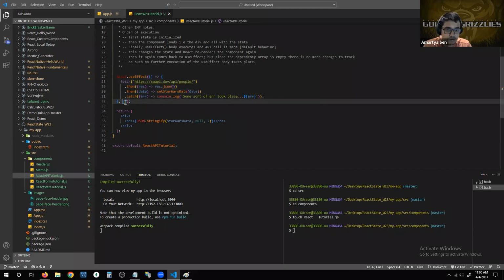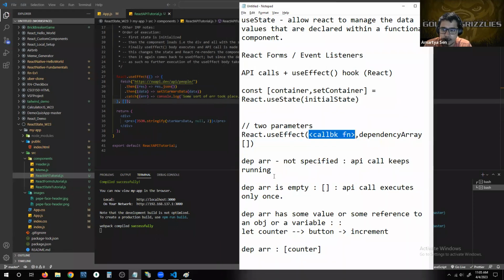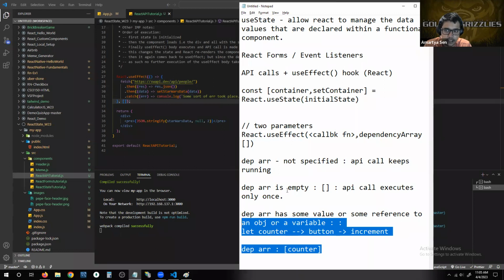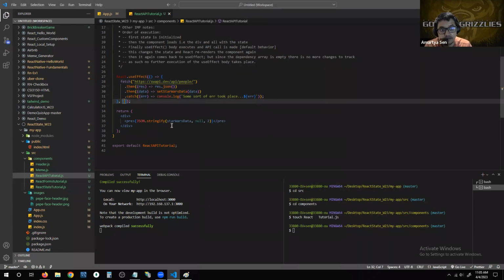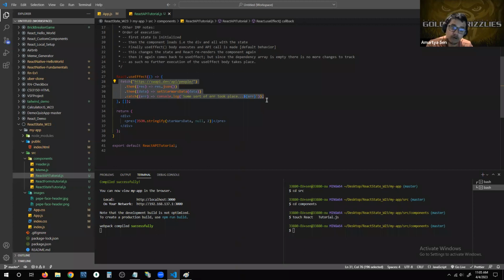If I had given some sort of state variable here, let's say a counter or something like that, as we were discussing, then every time the value of that counter changes, React is going to keep track of the value of the counter, which it can control. And since it knows that the execution of this useEffect hook is dependent on that particular variable, React can initialize the execution of this external behavior every time the value of the variable or the object that it can control changes. That is how you give control or power to React over external behaviors.